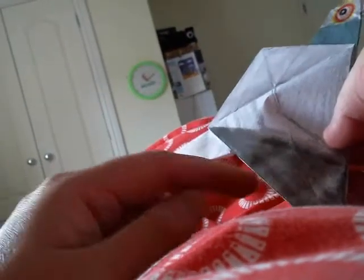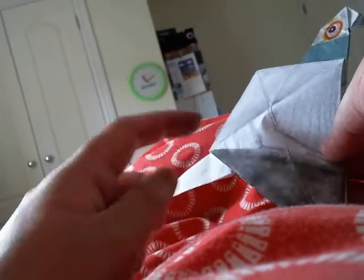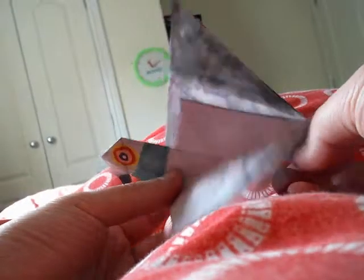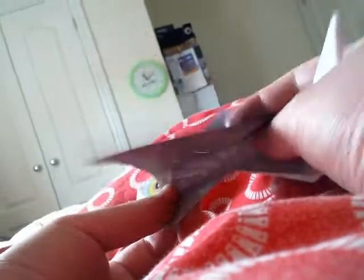Oh yes. And next one here, I think we've got this one in. This is a duplicate, so maybe it's best if I don't flap that one, eh? But look at this. Once again, we've got the white bars there, even though there's a big black wing tip. There's some bars here as well, the white bars, same with the other side.